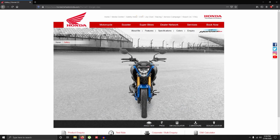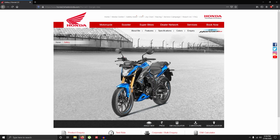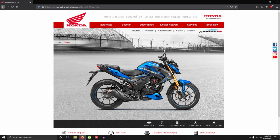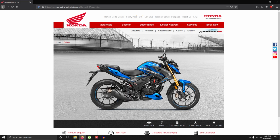The headlamp unit looks similar to the refreshed one with the full LED headlamp, but the housing is completely different. It looks much more angular, much more slanted than the old one. The old one looked much more upright compared to this. The tank looks, in some ways, similar, but with the addition of this extra plastic over it, it looks a bit different. You have your underbody cowl.